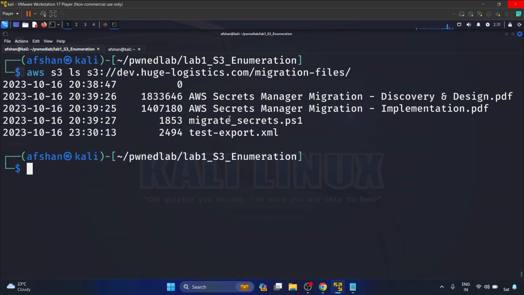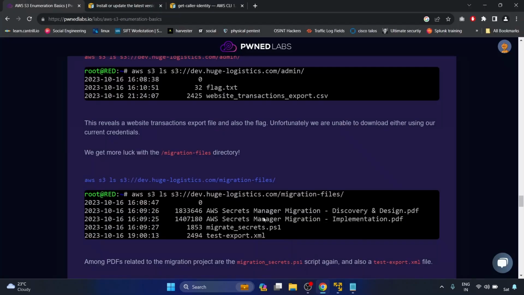We have these four files. We have already seen the migrate secret.ps1, that PowerShell script. We have this test export.xml and the AWS Secrets Manager migration discovery and design PDF and implementation PDF. Great. Now what's next?